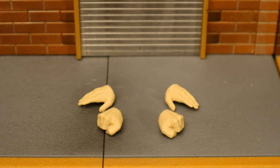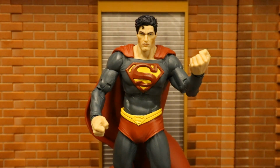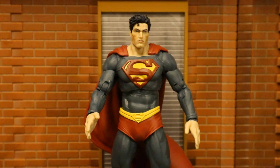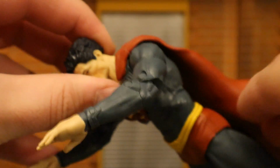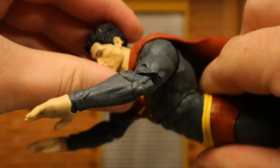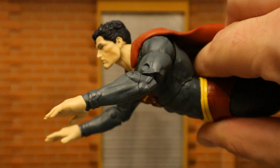Now let's take a look at his hands. He has 4 of them, 2 pairs, 1 pair of fisted hands, and 1 pair of flat hands. Every single Superman figure out there should come with a pair of fists and a pair of flat hands. Nice job, McFarlane, on this one. Here he is with his first pair of hands. These are his fists. And here he is with his next pair of hands. These are his flight hands. You can take the figure, get his hands ready for flight, and the way he's articulated gives you some really good flight poses. His torso and his head works out very nicely.